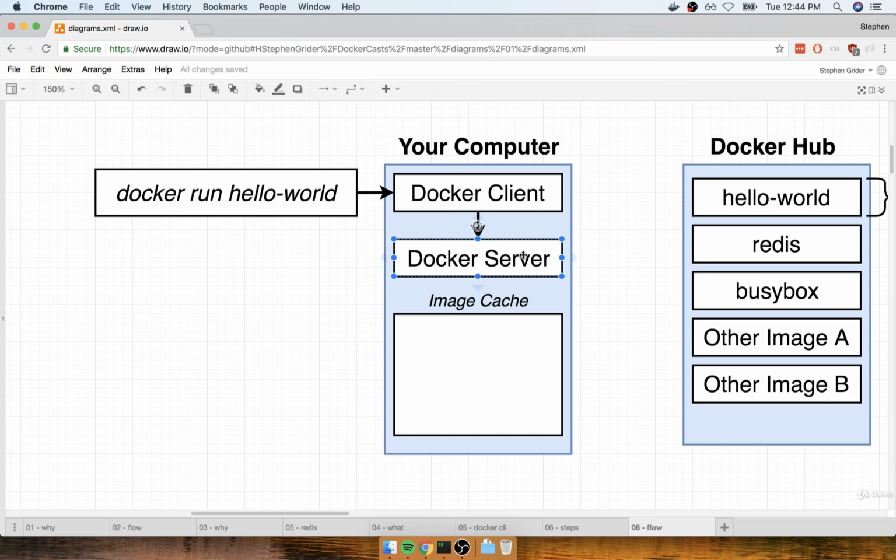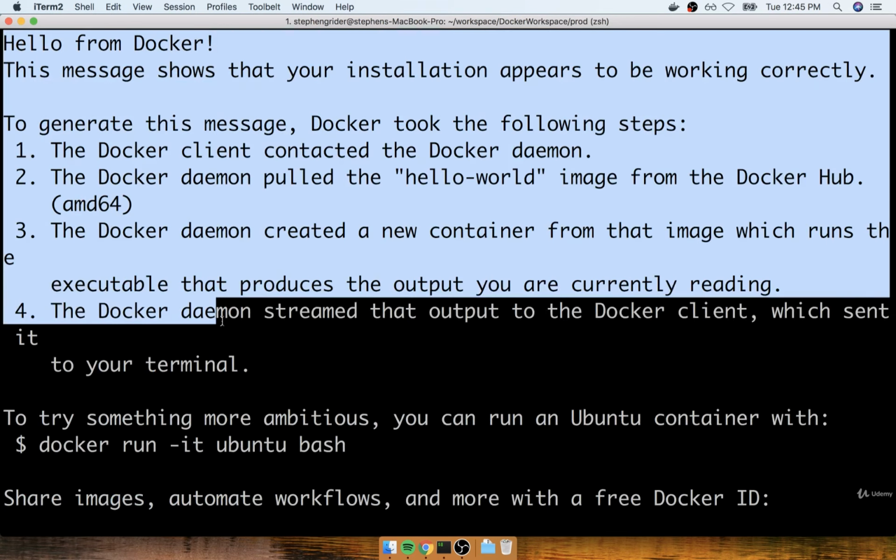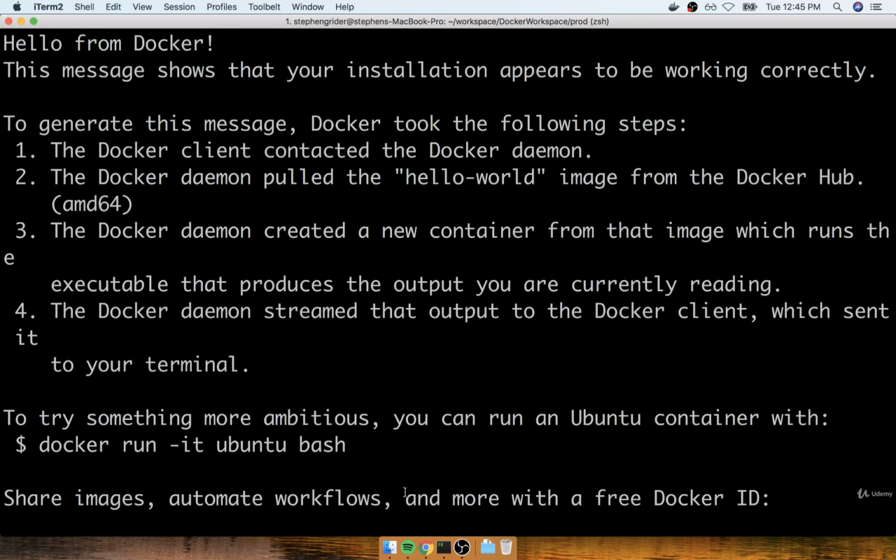And it's that Docker server that is really in charge of the heavy lifting. When we ran the command docker run hello world, that meant that we wanted to start up a new container using the image with the name of hello world. The hello world image has a tiny little program inside of it, whose sole job is to print out the message that you see right here. That's the only purpose of that image.